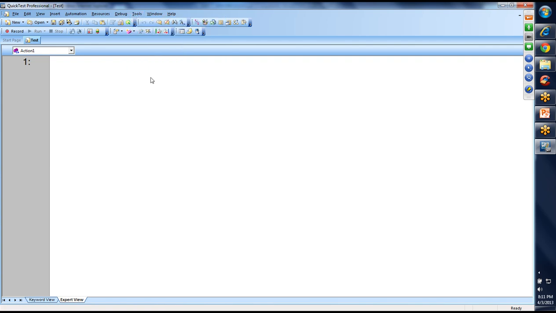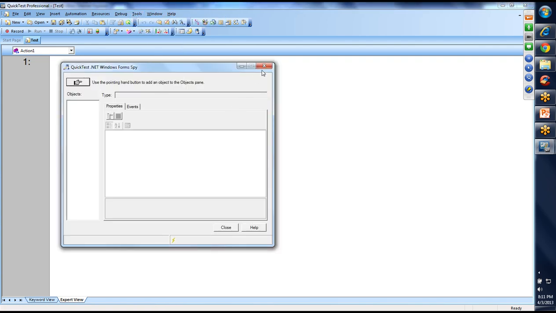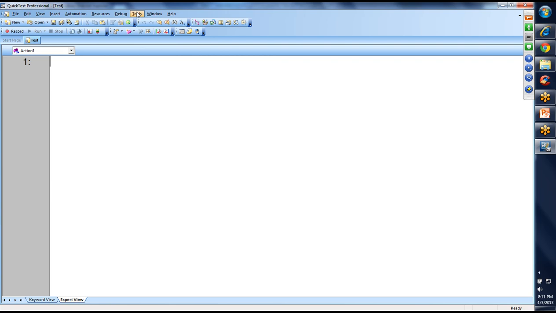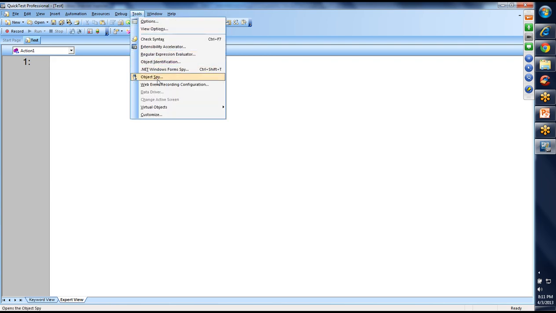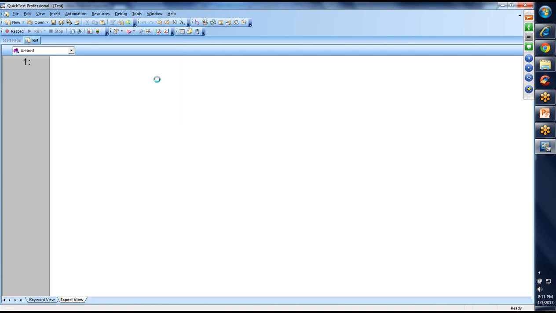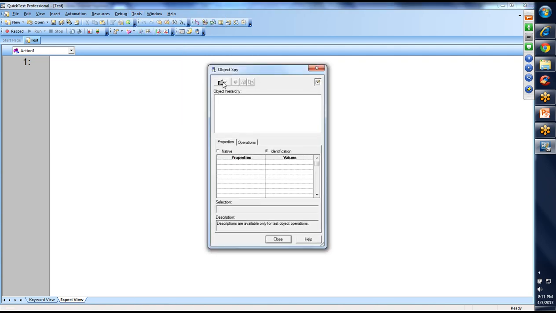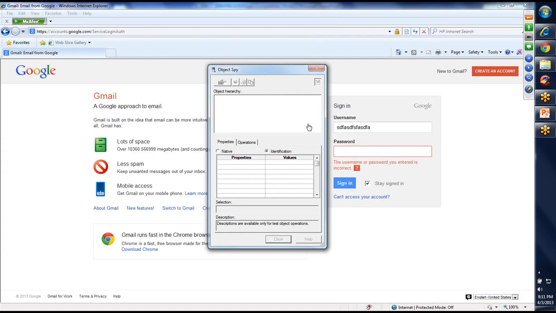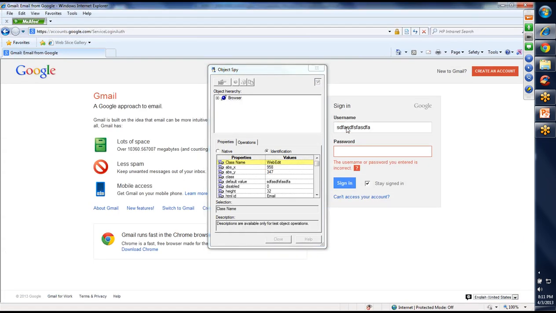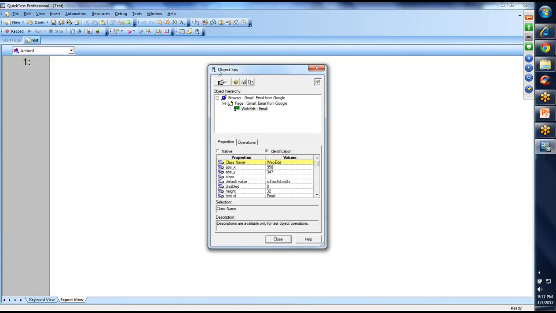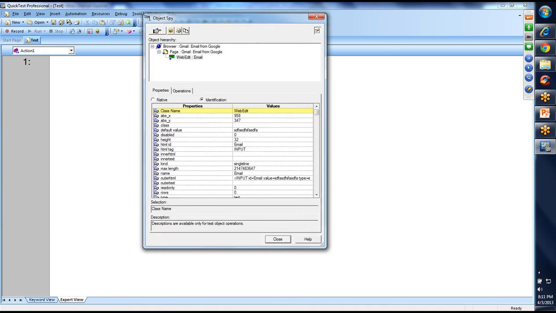Or in the tools window, if you go there also you see object spec. Either one, you go for which one you feel comfortable. So object spec, click on the hand icon, and click on the object whose properties you have to view and observe.